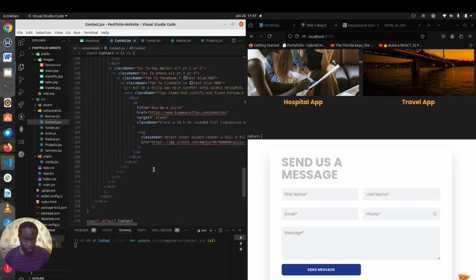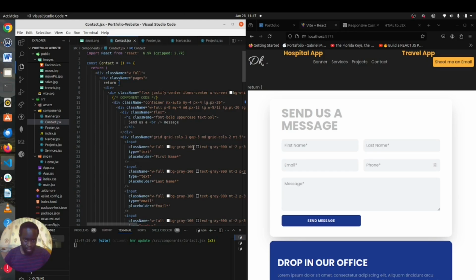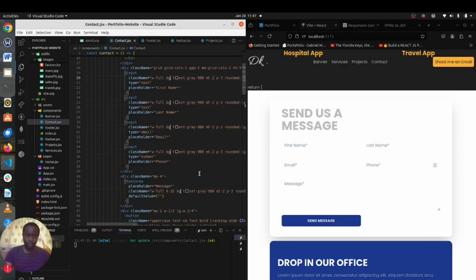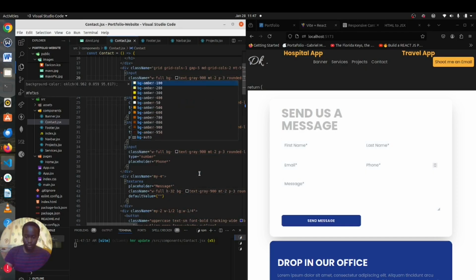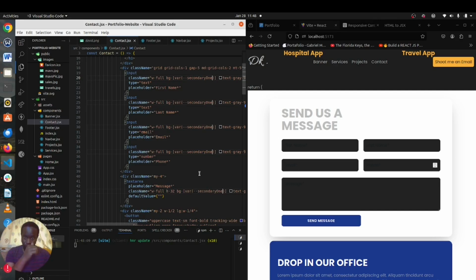Go to the bottom, change this color, click on that, hold down the Alt key, for the BG we want to use secondary one.